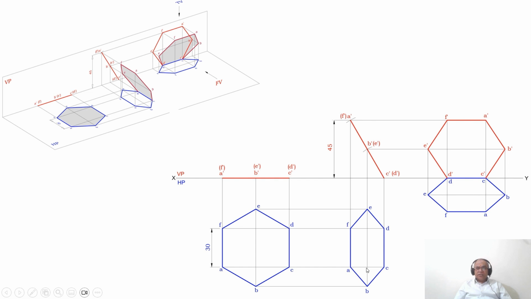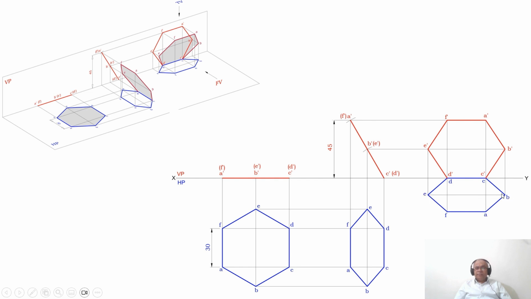How? You measure the distance from this point to E. With this point, you cut an arc on that horizontal line. So you mark this point as E. Similarly, if you are measuring the distance from this point to E, from this point to B also will have the same distance. So from this point, you cut an arc on this horizontal line. So you mark this point as B and you mark this point as E.